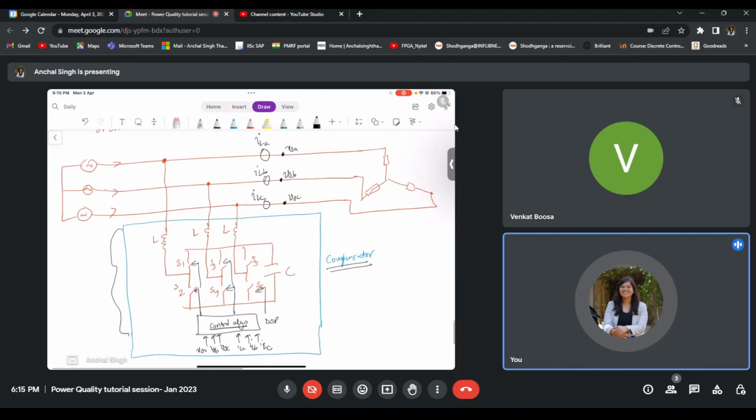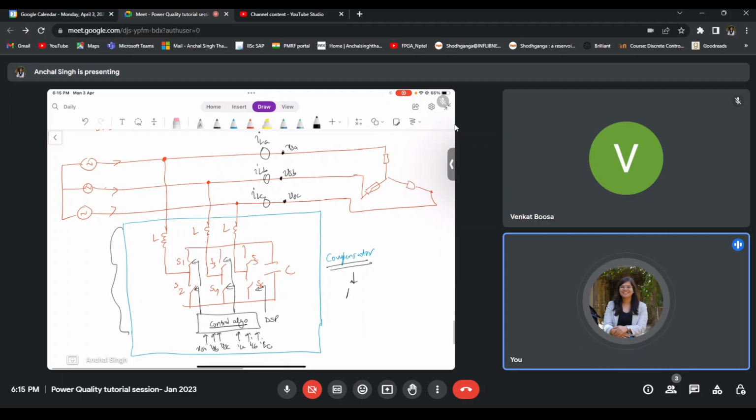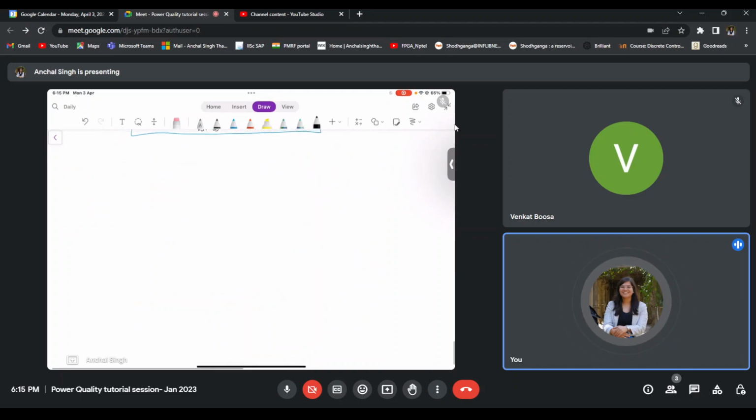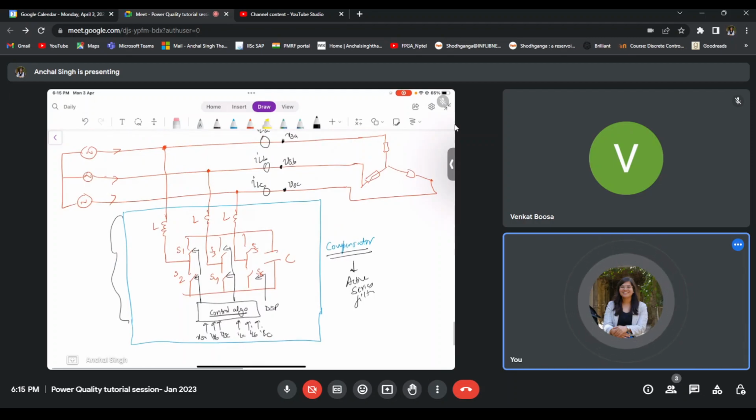In this series, the box that we'll be looking at will be an active series filter. That means again switches will be there, passive components will be there, but the filter is connected in series. So this was a shunt filter. In this week's class, we'll be looking at the series filter. That means instead of connecting in parallel to the line, the filter will be connected in series with the line. And in order to connect in series, if we just directly connect something, then it will be non-isolated, right?